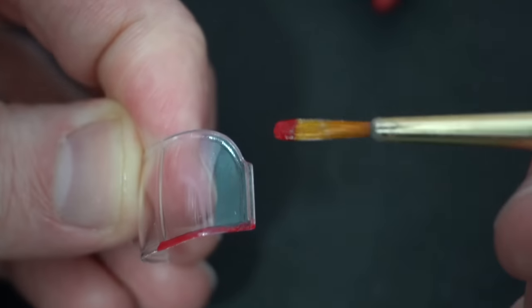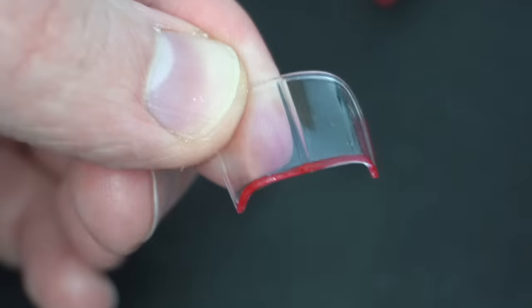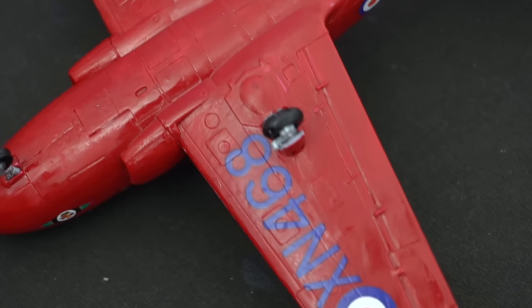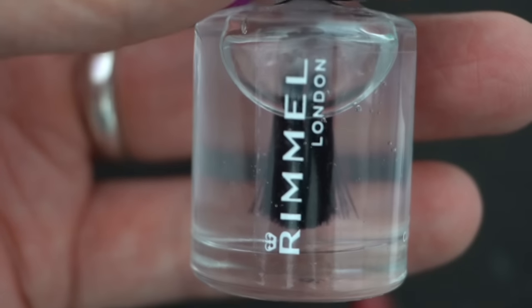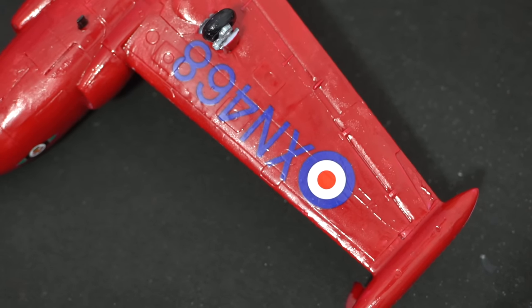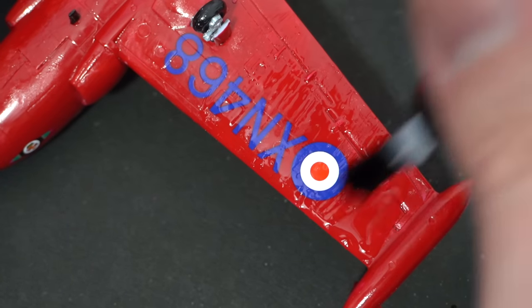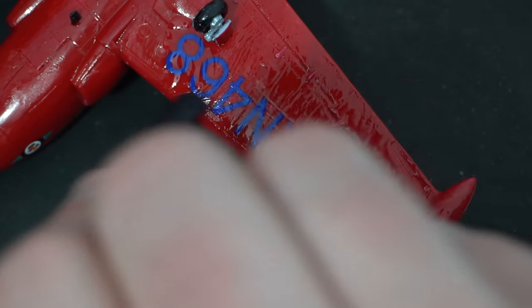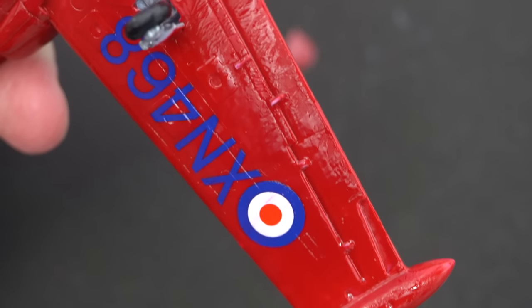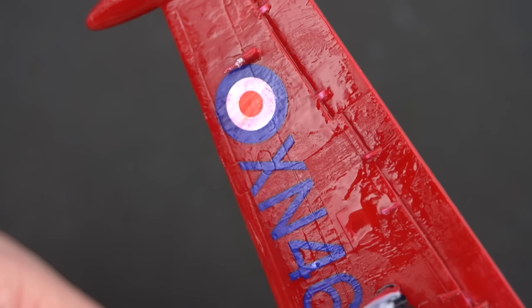The canopy was painted very carefully with some more polish, following the moulded lines. Then to finish off the build, I added the landing gear to the bottom of the model and thought it would be a good idea to try and seal in the transfers using this clear nail polish varnish, applied to the bottom surfaces. But as I was applying it, I started to notice something undesirable — it began to melt the transfers and also the previous layers of varnish. So I decided to stop and not apply any more, leaving the model in an unvarnished condition.